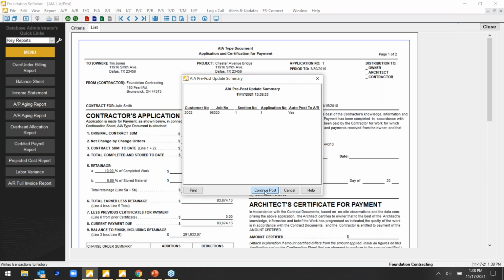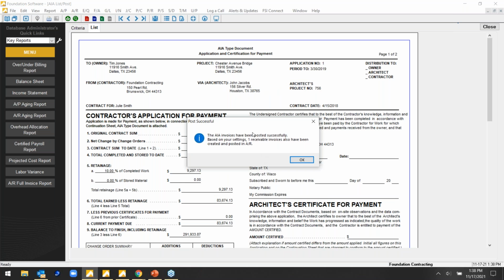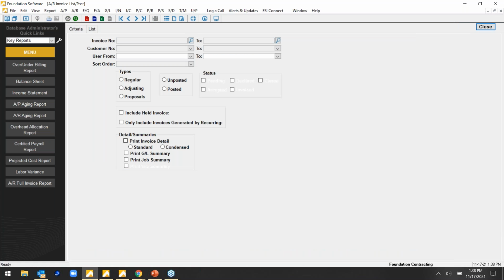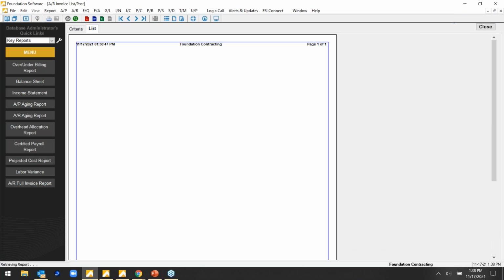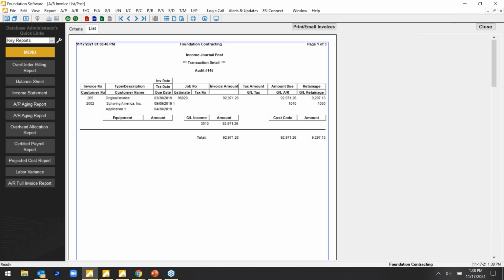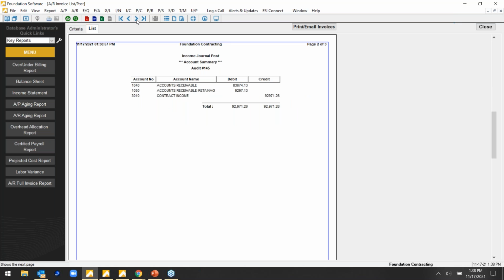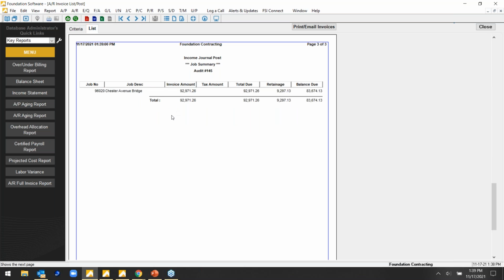So if I go ahead and post this $92,000 pay application, one invoice has been created and posted in accounts receivable. So no separate entry to get that billing into the system, onto the aging, onto the books. It is out there immediately. That retention is held as well. So it would show separate on the aging like we saw before. Ledger's updated. Job revenue is updated. So we can now run a financial statement, run a job report, run the dashboard that we saw a little bit earlier, and all those numbers would show up in real time.